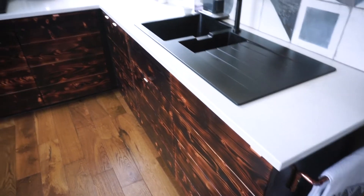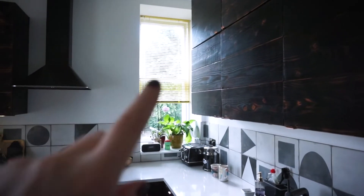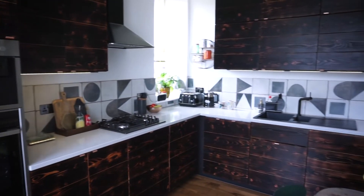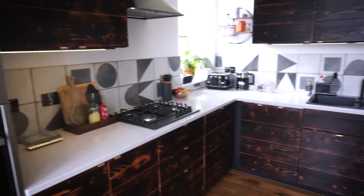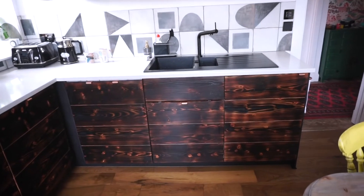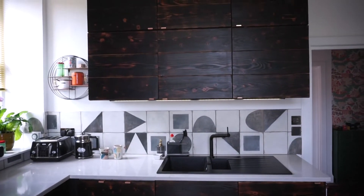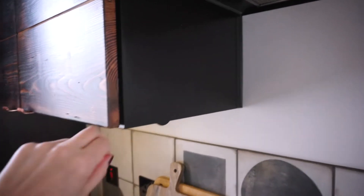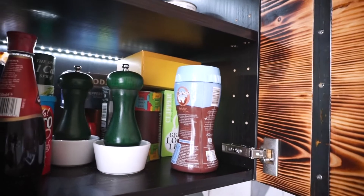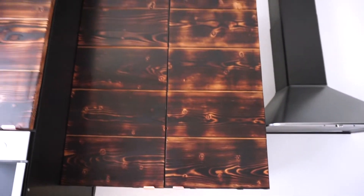So the basics are that we've got this L-shaped kitchen in a big light room. It's got this window here, which is south-facing, and then these two bigger windows over here. This is the main bit of the kitchen and we got all of our units from IKEA. They were very good and they allowed us to buy all of the units without any doors, because we knew we wanted to get them made separately and added on later. All of the units are this dark, almost black — it's like a brownie-black colour. They come in lots of different sizes, so that allowed us to build up really quite high.